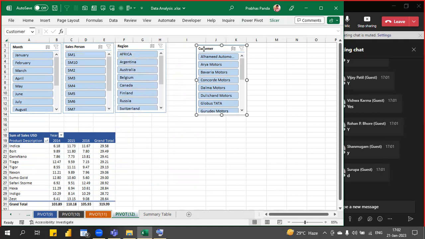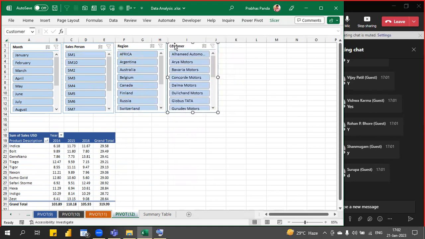You can have your own order. It's not necessary. You can follow mine. But what I always suggest is that the slicer which contains the maximum variables, always place it to the right side of your window, because you might have enough space on the right side, because we always work from left to right. So always try to retain the slicer which contains the maximum variables on the right side of the window. But there is no hard and fast rule. It's up to you. You can take it wherever you want.